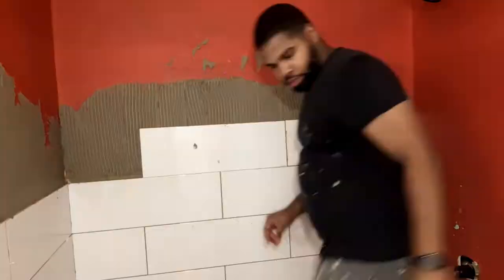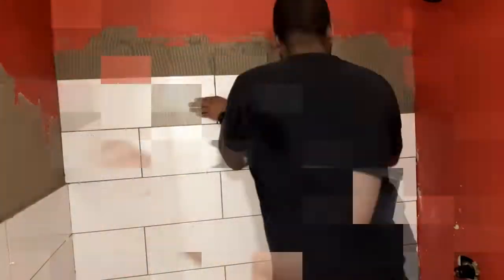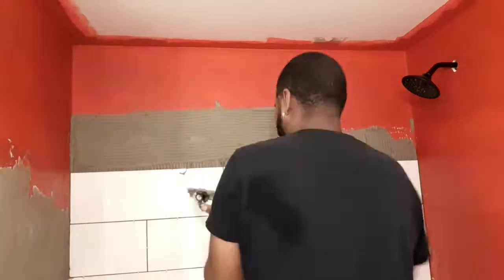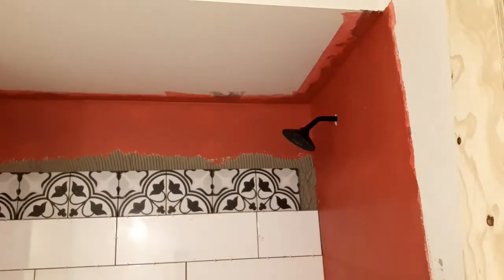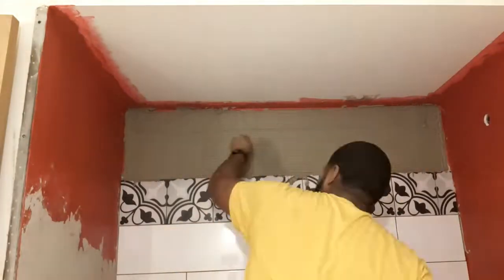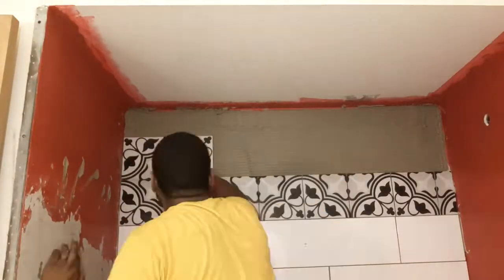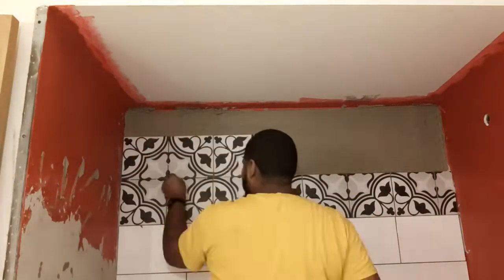I ended up going 4 tiles up, then I finished the back wall. I would definitely consider doing the back wall all the way up to the top and then doing the sides. That'll leave for a better reveal once you gotta caulk those corners. I didn't show any caulking. That's exactly what I didn't show. But yeah, you caulk the corners in the tub area.